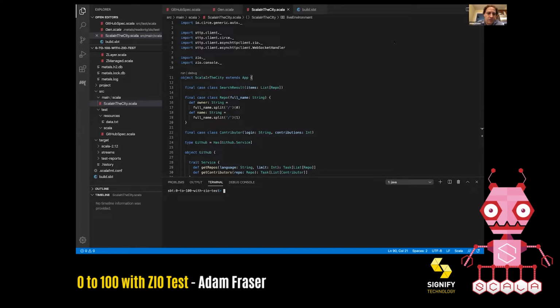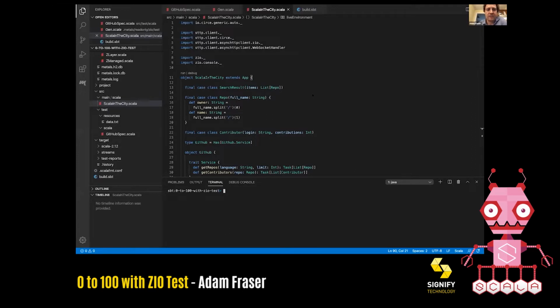The goal of this talk is not really to go through all the features of ZIO Test. I did another talk in London in December that kind of did that, but rather to walk through how we can add test coverage to a simple application here and really show you how you can get started with ZIO Test in 5 minutes writing tests for yourself, and how we can scale up from that to starting to do some pretty powerful things with it.